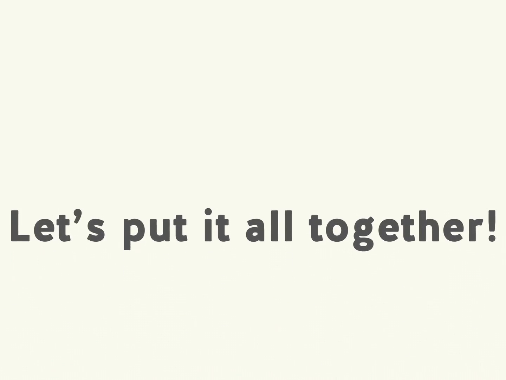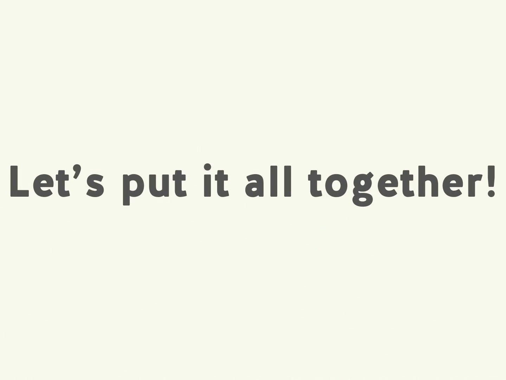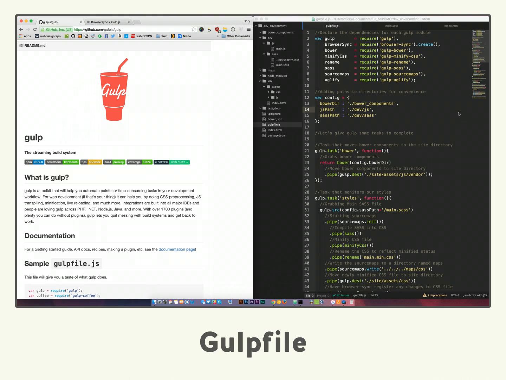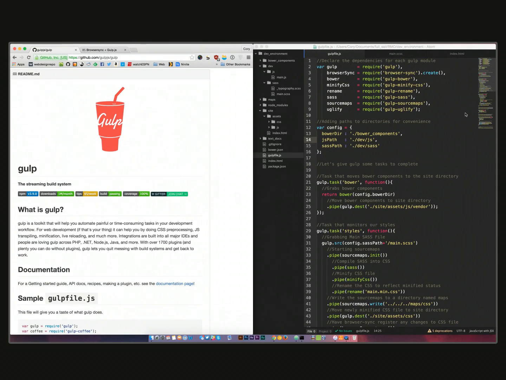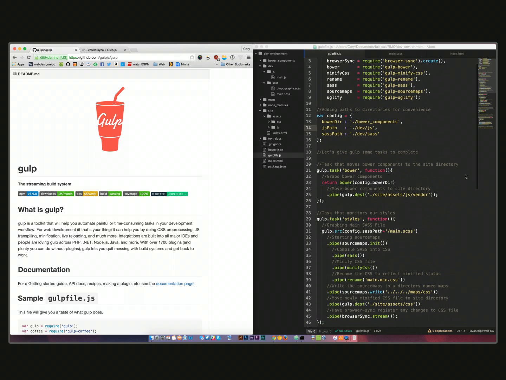Now that most of the groundwork has been laid out, we can finally use these to create a modern dev environment. Let's move on to the Gulp file, the piece that ties this all together. We're going to create a bunch of tasks that can be run with a single terminal command. The first thing we need to do when laying out a Gulp file is declare all of the dependencies we're going to be using in this document. Next thing I like to do is declare some variables for commonly used file paths for convenience and to limit silly errors.